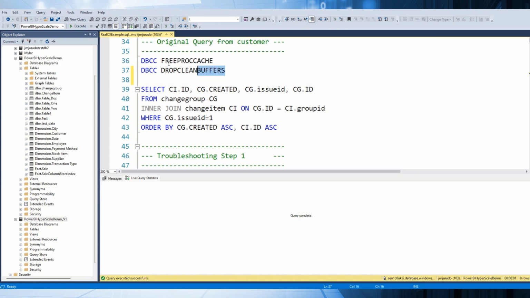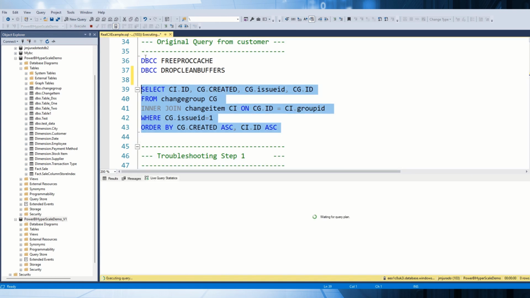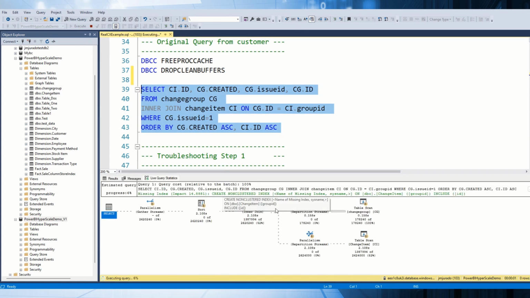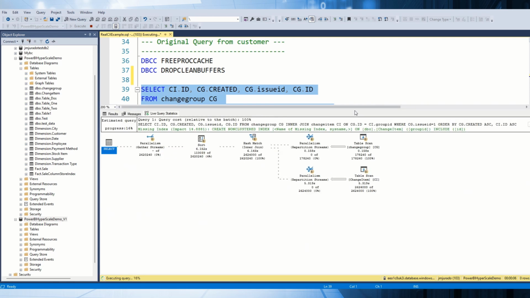Okay, so I use this one only in order not to be affected in terms of buffer cache, etc. So I'm going to run the query, and as you can see here, we have the first thing that we need to pay attention to, right?